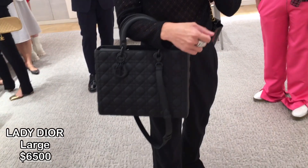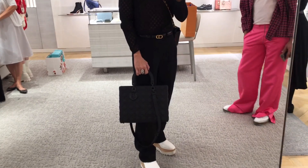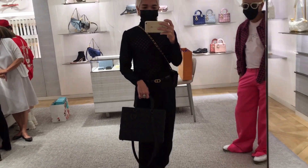The third luxury brand I wanted to add to my collection is Dior. Honestly, I still don't have any Dior bag. The reason is that in my opinion, Dior bags from the boutique are a little bit too expensive, and I know they don't hold their value well on the pre-love market. But every time I visit the store, I still really want one. The bag I want is their iconic Lady Dior, and the size I want is the large. On my last shopping trip at Dior, the kind SA helped me try two Lady Diors — one in medium and one in large. I love them both, there are pros and cons in both, but I really wanted the biggest, baddest Lady Dior, and that would be the large.